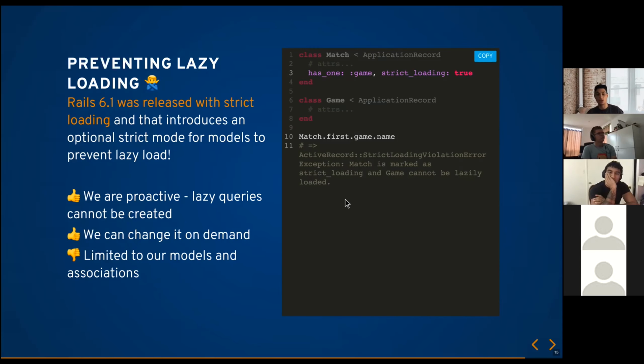But on another note, while this is great for our models, it's limited to our models, of course. So there are always cases where we would need to implement a strategy to work around and mitigate the N+1, just like the example I was giving with data loaders. If your data is not really connected within these associations, there's not a lot that you can do.